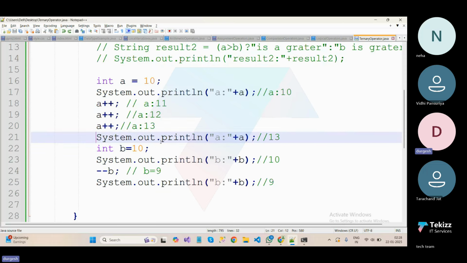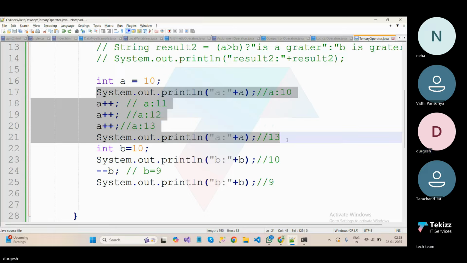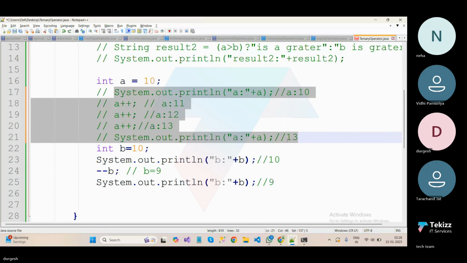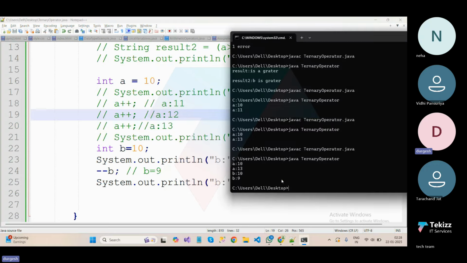I comment this code first. Then javac dot java.